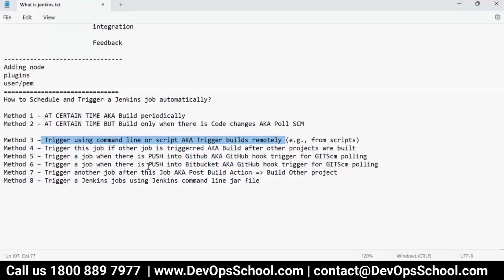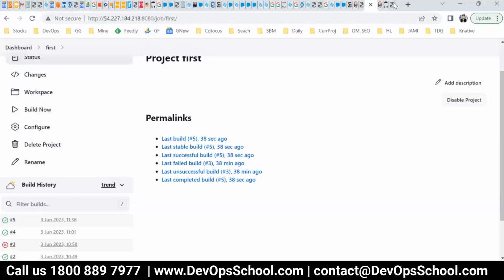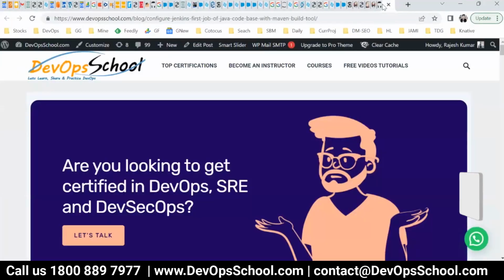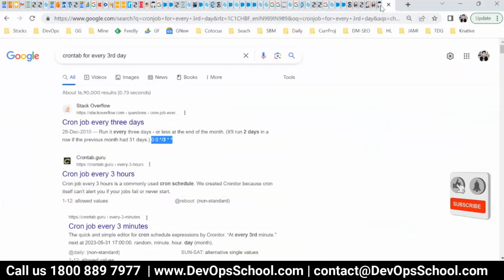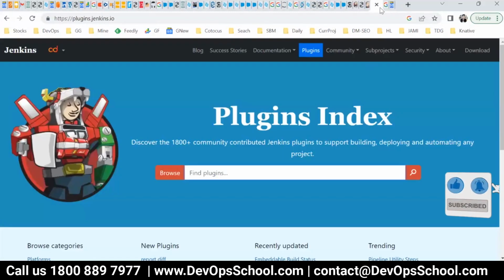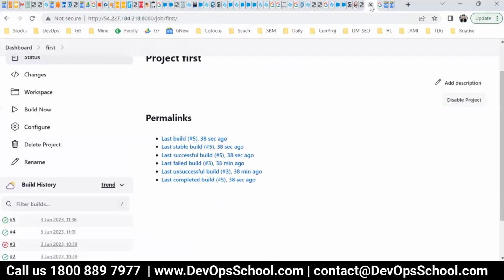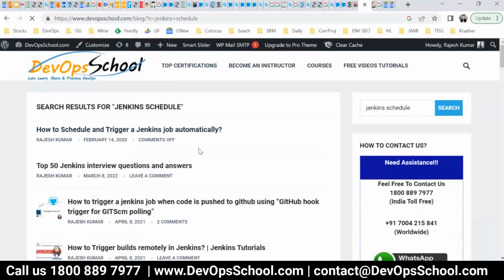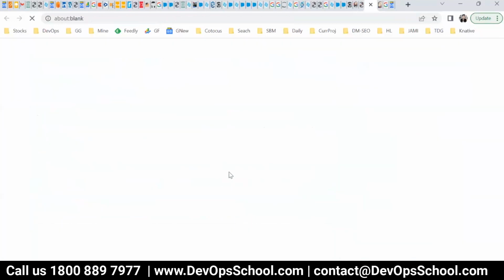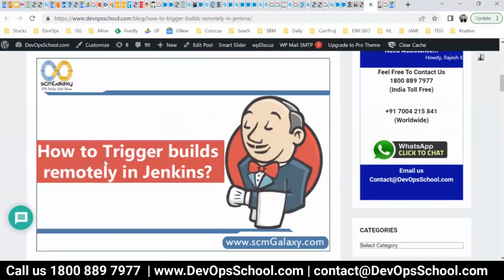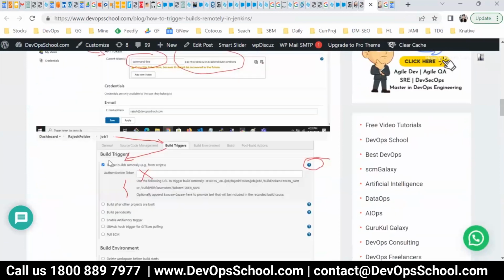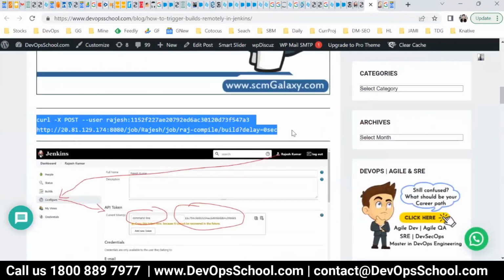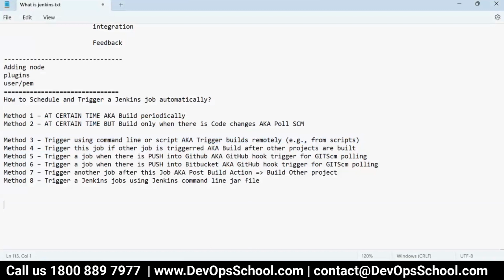Now how do we do that? Let me show you the command for it. I have documented everything for you, so if you need that, you can check all this stuff easily. And where is that? Jenkins scheduling. This is the third option. And now where is my code? Here it is. Okay, so the third version I'm trying.